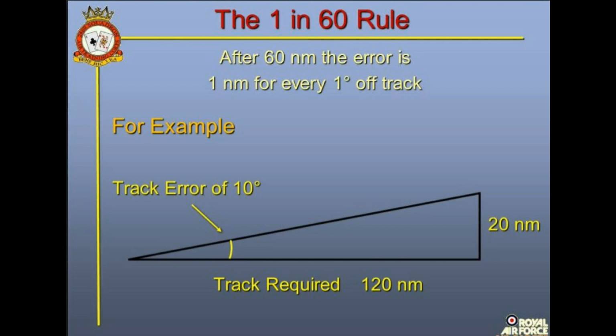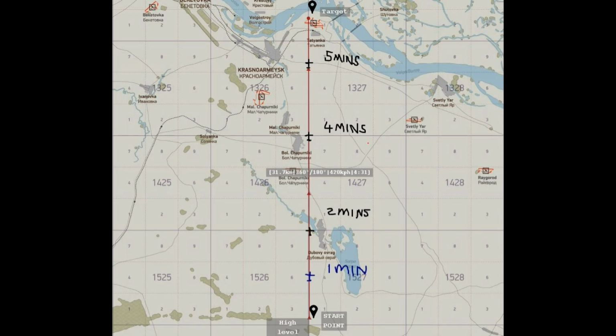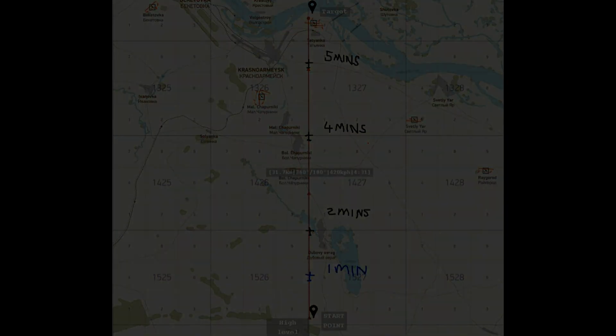And in this example, you could be 20 miles off course on a distance of 120. And by putting this into game terms, we could say that if we were doing a 60 grid square distance, if we were off heading by 1 degree, we would be 1 grid square off target. It's virtually impossible to fly these aircraft with such accuracy.